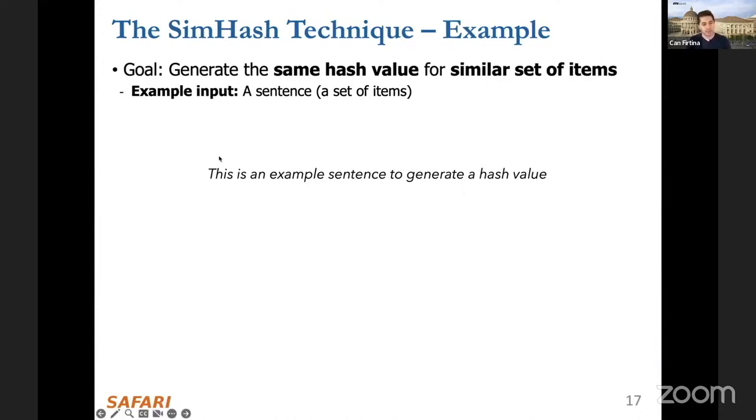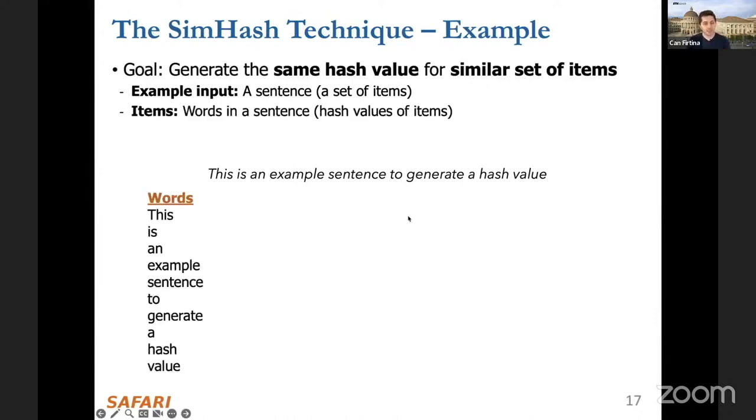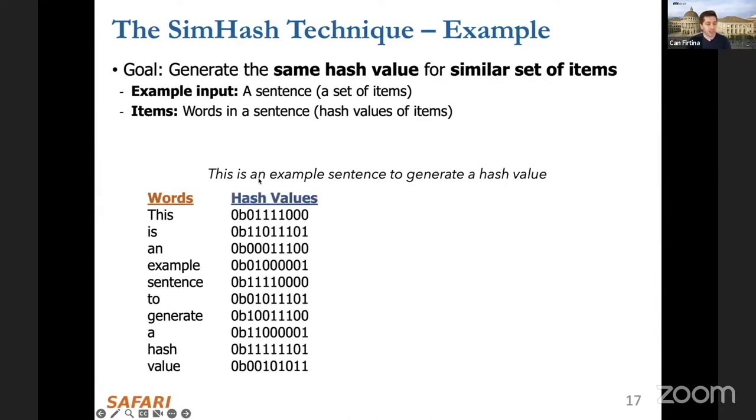And we also have a set of items in this sentence, and the set of items would be the words in that particular sentence. Or you can just assume the hash values of these words, because what we essentially do is that after identifying the words or the items in the set, we start working with the hash values of these items in the set.